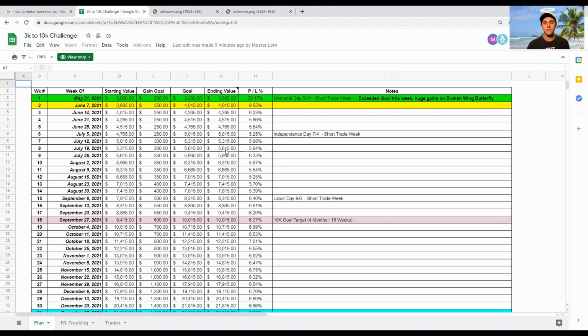If you want to follow along, shoot Logan a message and come join us in the Discord, and you'll see what's going on there and what we're doing besides just the small account challenges that's currently going on. Yeah, it's going to be awesome. But I really appreciate you guys coming on to give a little update right there. Is that everything you want to touch on? Good for me. Yep, I'm pretty good.